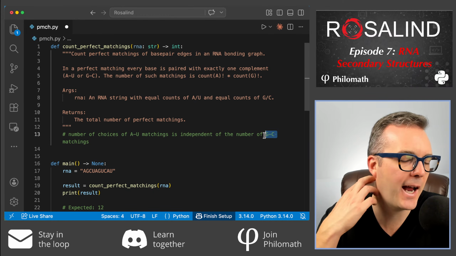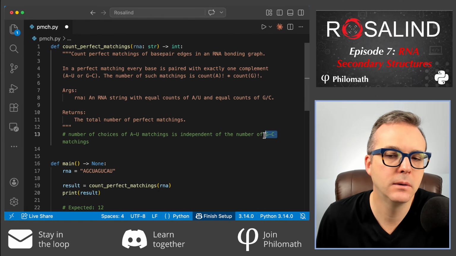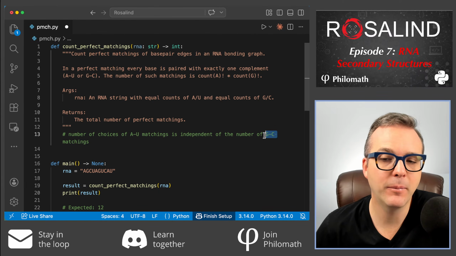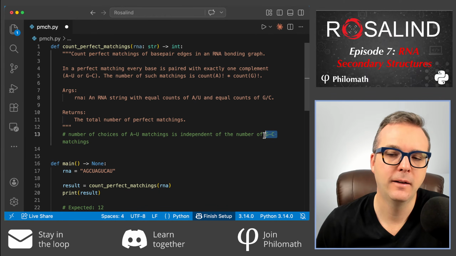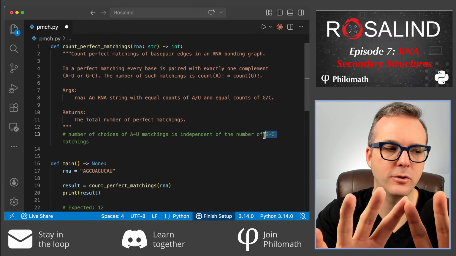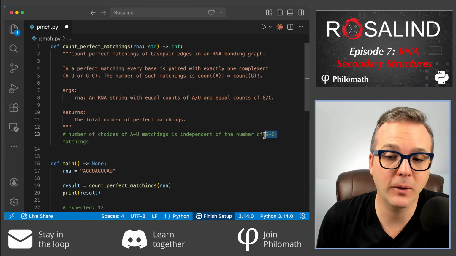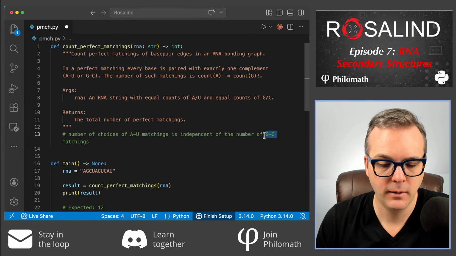So it's as if I actually have two separate networks here, or two separate problems. They seem like they're part of the same network, but actually they're kind of not, because the A's can only be connected to U's and G's can only be connected to C's. And you could imagine just taking your network and splitting it out into two separate networks and solving each of these questions separately.